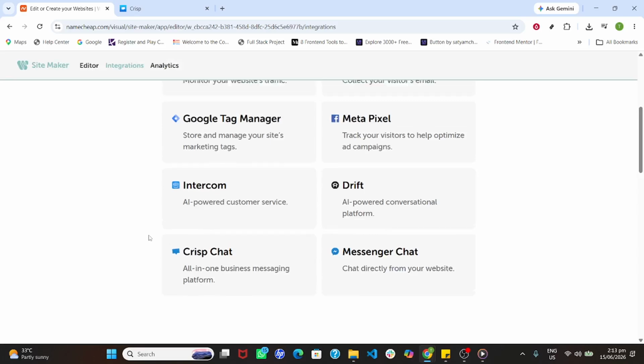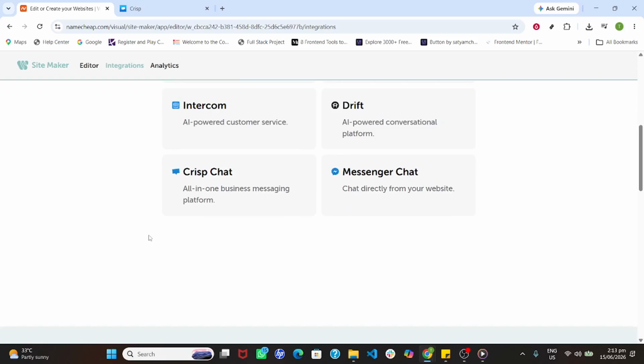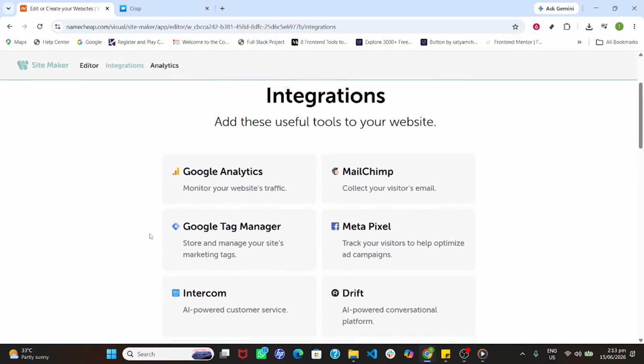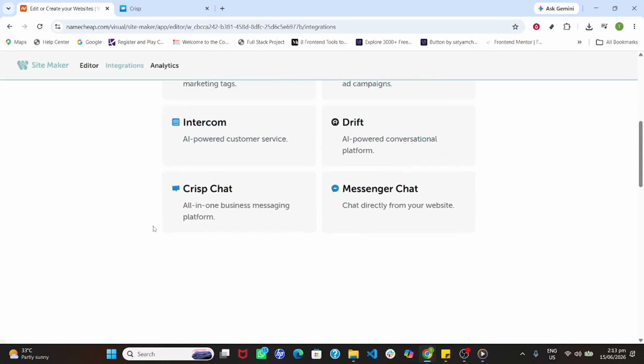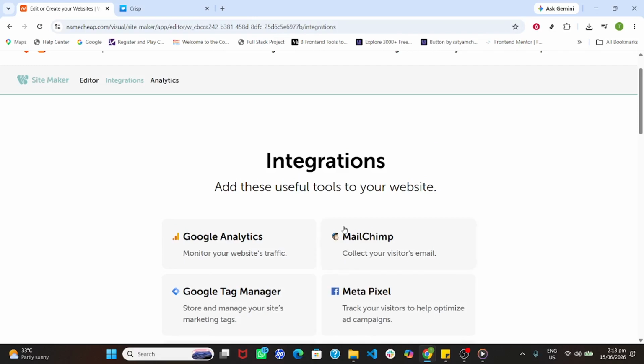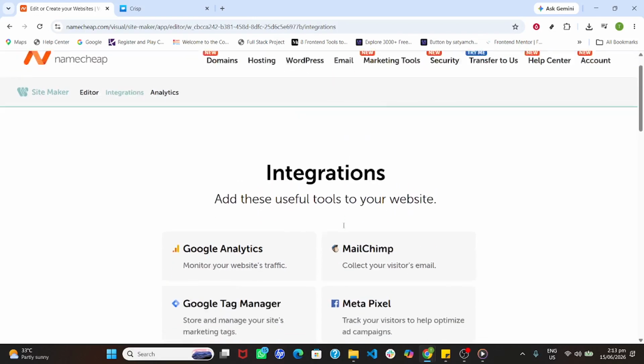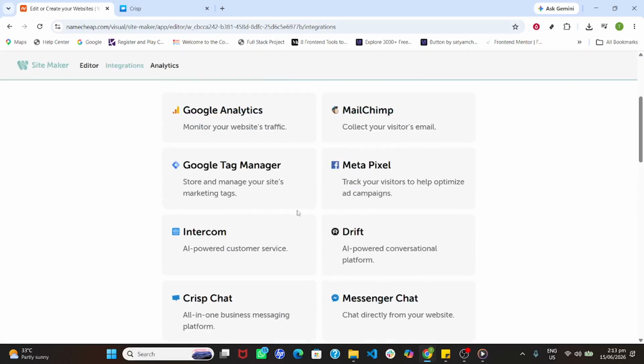Finally, look for a save button, specifically for the Crisp Chat integration. It is usually at the bottom of the panel. Click Save Crisp Chat. Give it just a moment to process. And that is it. Your Namecheap website now has a live chat widget ready to go. You can test it on your live site to make sure it shows up. Visitors can now reach you instantly, and you can capture those leads in real time.